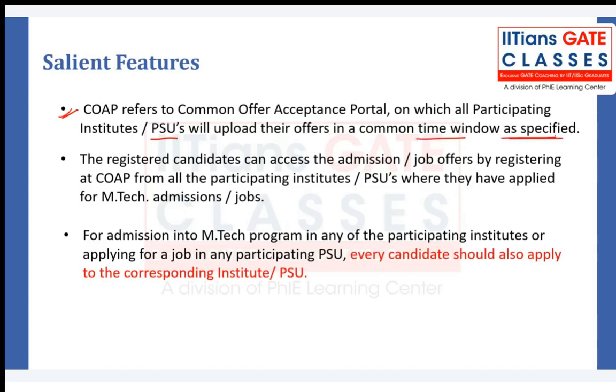Okay, the registered candidate can access the admission or job offer by registering at COAP for participating institutes where they have applied for MTech admission or job. Suppose you have applied for IISc Bangalore, so now you can put all choices here, right? The only thing is, you will be needing one COAP number, okay, that is very, very important, the Common Offer Acceptance Portal ID, that I will be discussing.